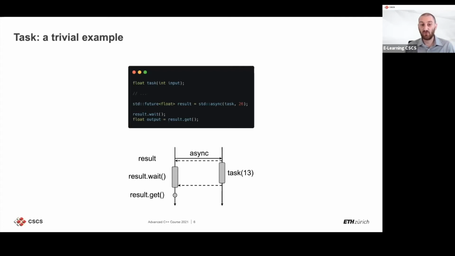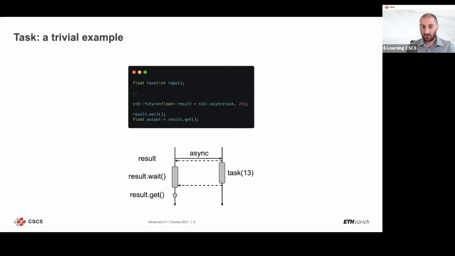And so you can wait for the result, or you can do whatever you want. But before you are able to get the result, you have to wait for it, and then you can get it. It's not exactly true, because the get call itself waits. If you just call get, if the result is not ready, it becomes a blocking call and it waits. This is a very general idea, but what I want to highlight here is the future object.